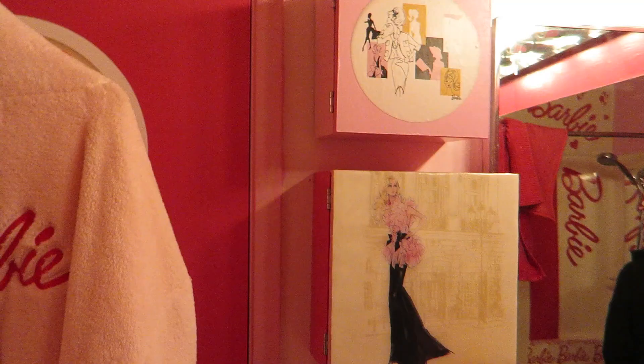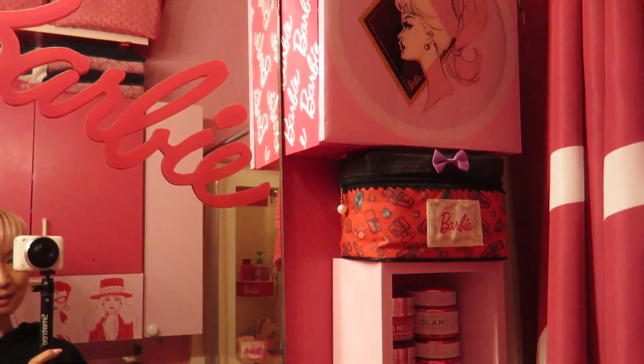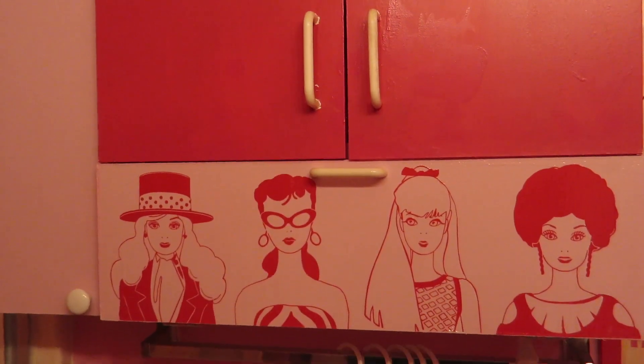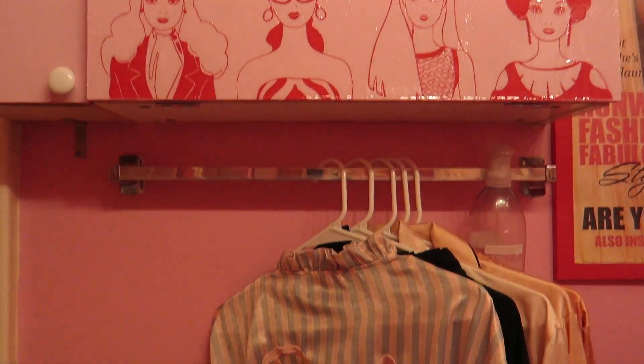My next mission is pretty big. I know it's gonna be a little hard. Let me take you to my Barbie bathroom quick because I really want to share something. I've been working a lot in my Barbie bathroom. Here we got more folding shelf and under my sink it's now clean. Here it looks more organized, and I got the cutest cabinet here.